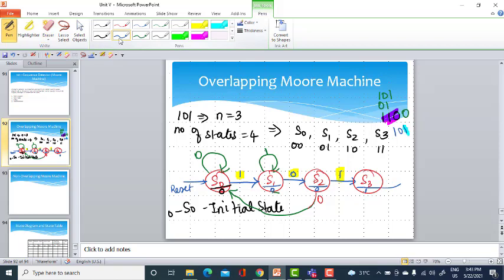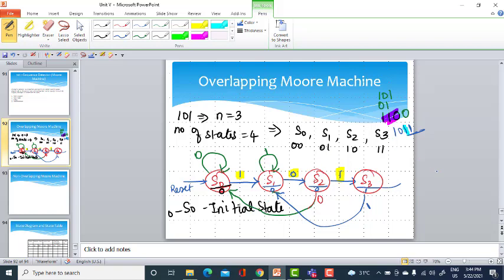Now we are in state S3. For state S3, we may receive two inputs, one may be 0 and another may be 1. If we receive 1, we need to consider that we already had 1, because it's an overlapping sequence. So 1 1 we need to check like that. Next 3 bits you need to check, meaning already 1 is there. So from S3, you need to go to S1, because already we have checked this one. The next input bit is 1.